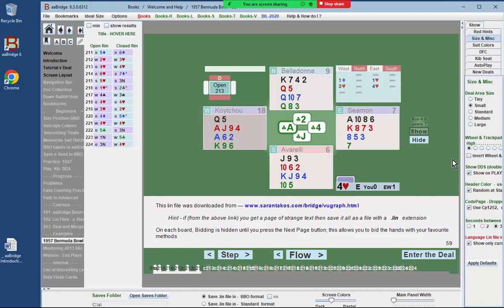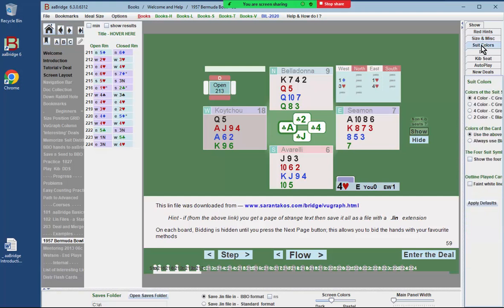Wheel and trackpad. If you're using a wheel and trackpad and the sensitivity is too low or too high, you can adjust it down here. I use it, as you see, high. Some wheels and trackpads work the other way up, and people found it difficult, and that makes them work the other way. I'm not going to click it; it'll hurt my head. And there are other settings like that.